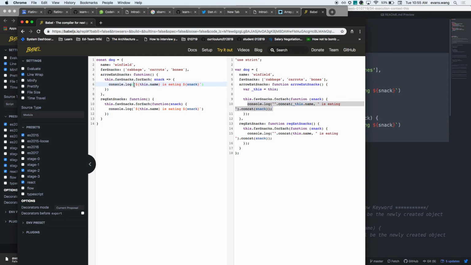You see this fancy string interpolation with the backticks? Does not exist in ES5. It is literally a bunch of string concatenation. However, in order for this keyword to have been inherited, it is saved on line 7 and utilized on line 10. That's how it knows of this keyword from before. That's how the arrow function is essentially sneakily inherited.